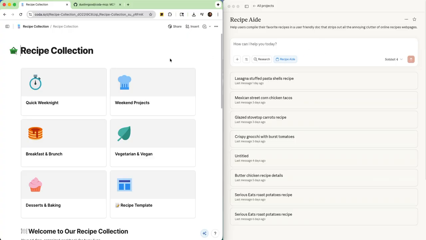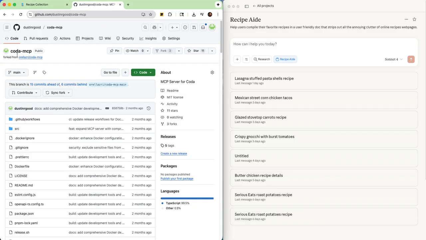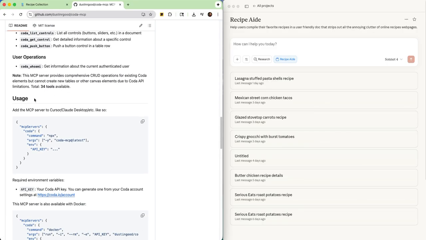And so what I realized though is that for whatever reason, I think it's partially because Coda is going through a merger with Grammarly right now, and so there's just a lot of moving pieces on their end, but they have not yet developed an MCP. And so I came across somebody, this individual here, who had made an MCP server for Coda, and I just made my own with a handful of additional endpoints.